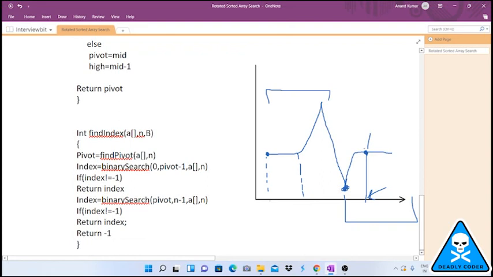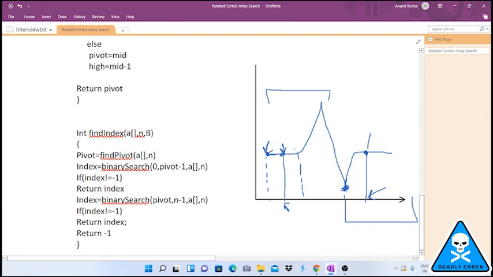So we cannot exactly say whether we are in the right half or the left half. Similarly, if the mid value comes at some point here, the value at this point is again equal to the value at the beginning of the array.